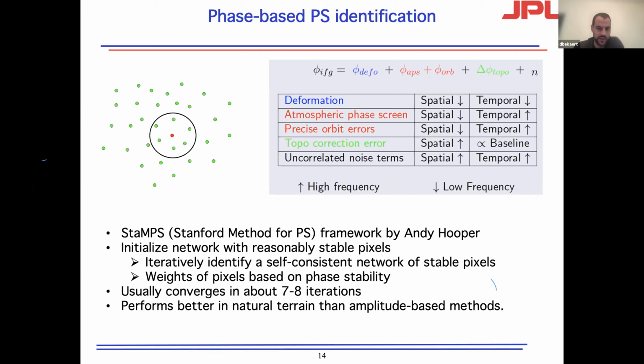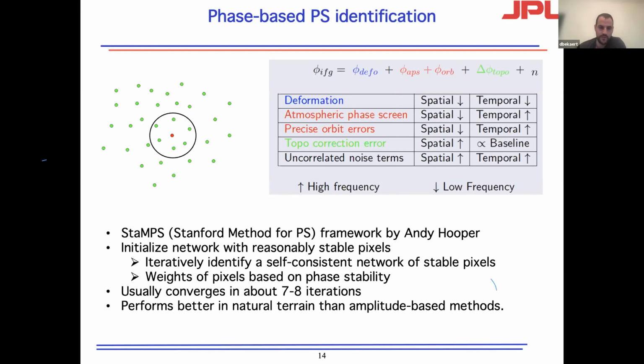And then the baseline error, as I said before, can really be modeled and estimated as it correlates with perpendicular baseline. So the STAMPS approach is an iterative approach where these components are removed, and then it's looking at the statistical analysis of what is left and does the PS selection based on stability of the phase.